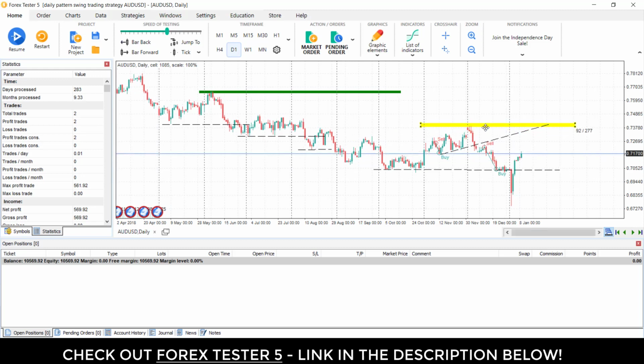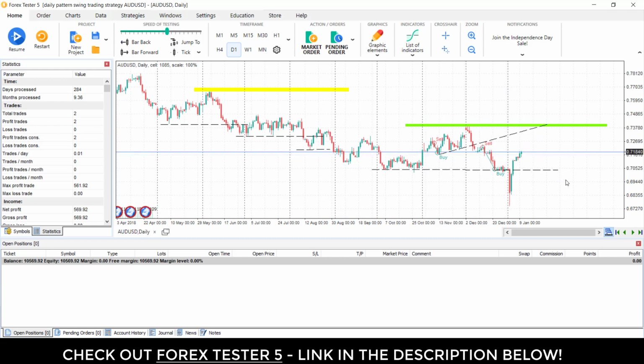So I'm going to just tidy the charts up a bit. This length here is actually larger than that one, which means that this is now the new major. So I'm going to swap these around because I do like to use green for my major and yellow for my minor. So we broke above this key level. We're actually currently above where that reaction leg measurement was. So what we're looking at now is whether it's going to pull back up to the structural level.